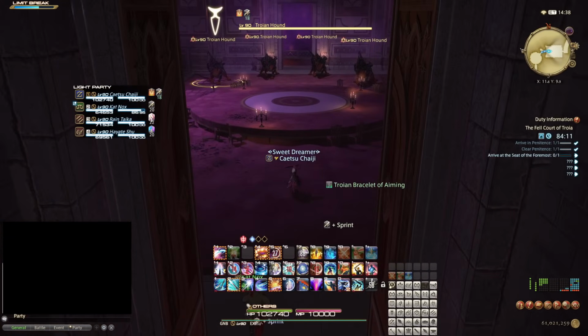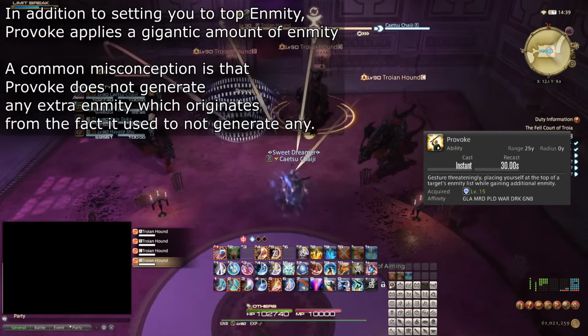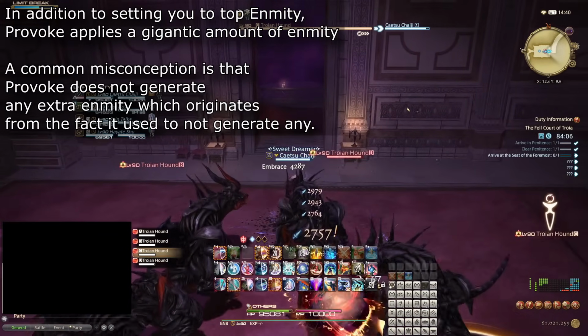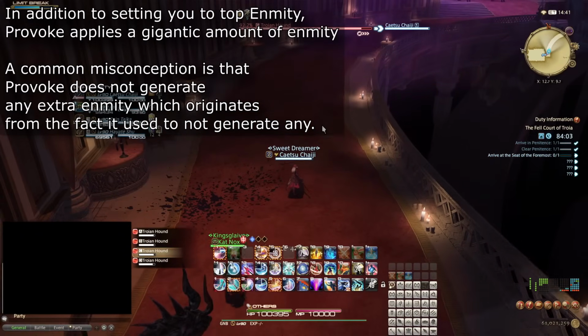Pull the first mob with your ranged attack, like Lightning Shot or Tomahawk. Pull the second mob with Provoke, which is oGCD. Then pull the third mob with your ranged attack again, and should there be a fourth mob, target it and ranged attack that one once the GCD is ready, as you run past the pack.